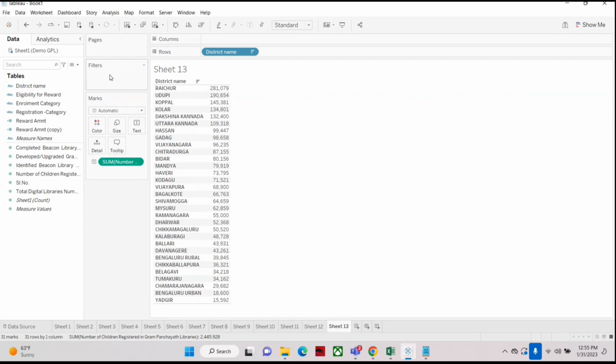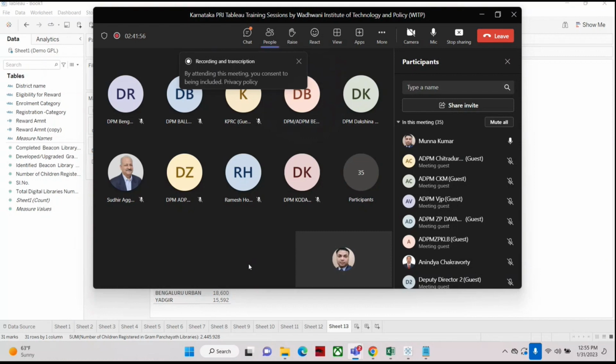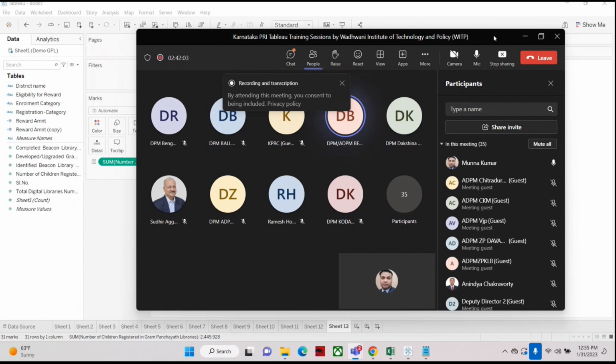So we covered today the calculation part of the else if formula, using the else if formula. Then we covered the filters. What will be the text and the numbers where we need to put these filters?